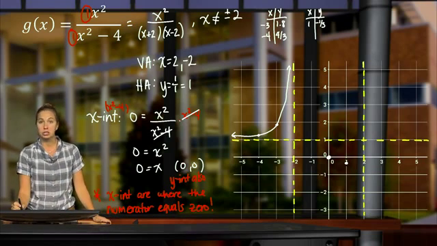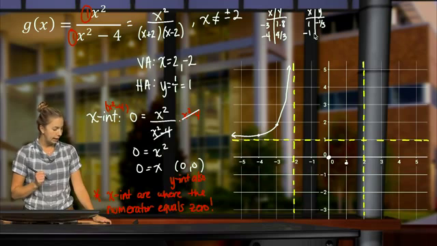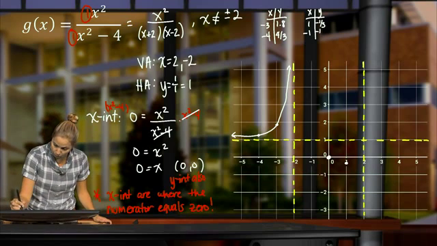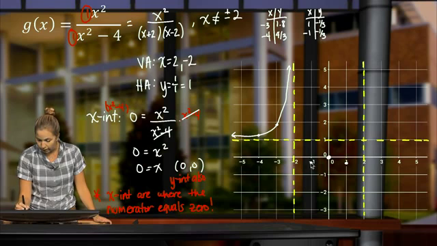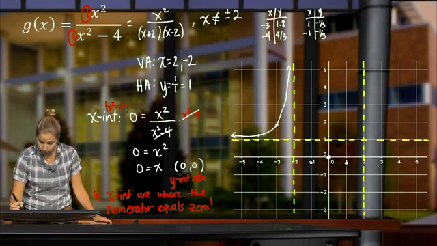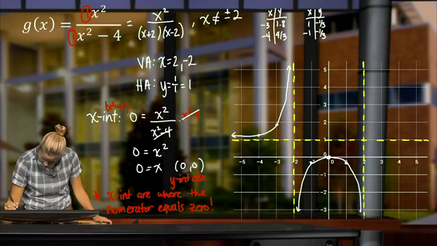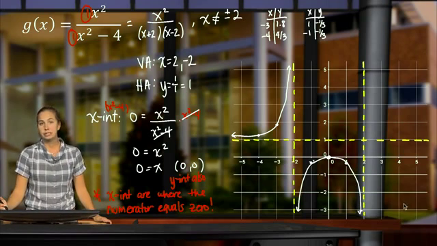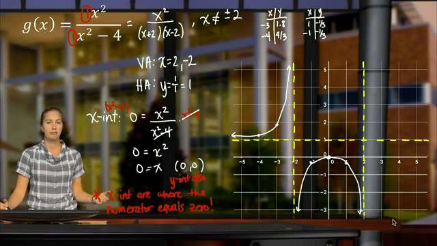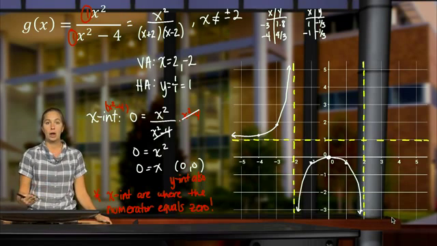So to see if this is going to cross our horizontal asymptote, let's see what happens when we plug in x equals -1. When we plug in x equals -1, we get -1/3. So that's this point right here. And now I can see that this middle branch is actually going to have kind of a parabolic shape. Many students get very concerned when I start telling them that your graph can cross your horizontal asymptote. It typically doesn't end up being a big deal though, because you'll find that right away. Usually it's your x-intercept or your y-intercept where the graph crosses the horizontal asymptote, but not always.